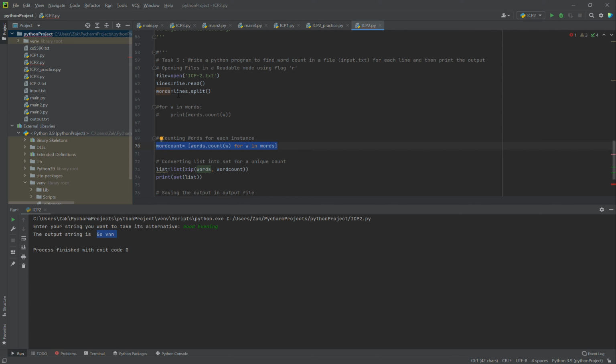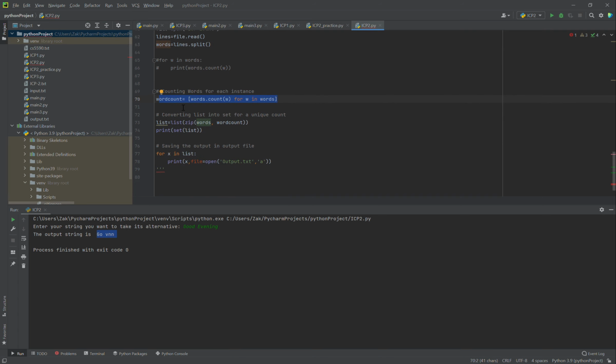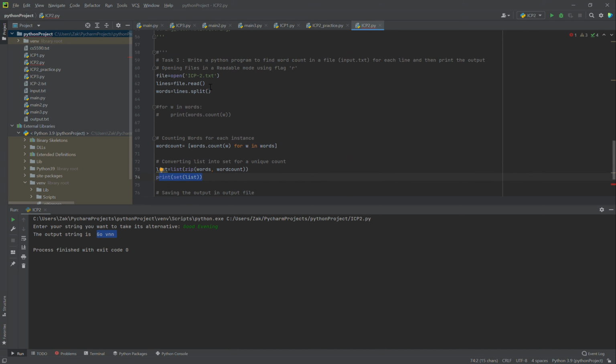Now I have two lists. One is a list full of words, and the other list is their count. So I needed to merge them. I've merged them, and then I've converted it into a set, so I can get unique values, right? And we're reading it from here.